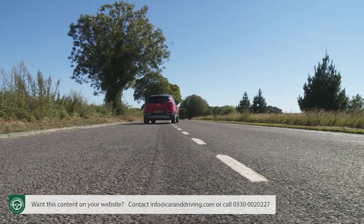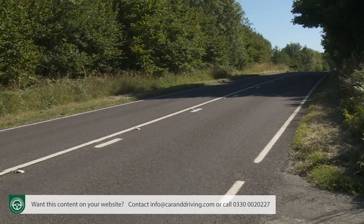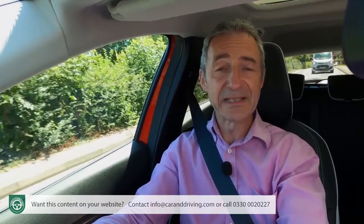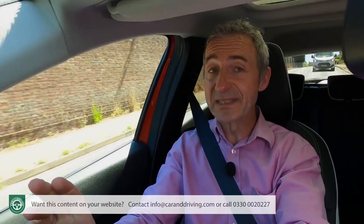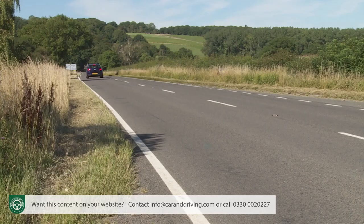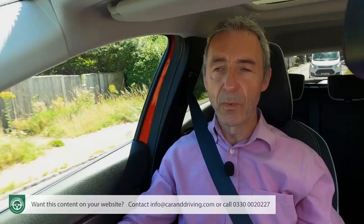That's disappointing because this DCi unit's muscular 240 Newton metre torque figure means it pulls like a train through the six-speed manual gearbox, with an eagerness not reflected by the cold performance stats: 0-62 in 14.4 seconds on route to 110 mph. If you want to improve those stats with a diesel Captur, or possibly need to tow a light trailer, Renault will offer you the same engine in a 115 hp state of tune, in which form there's 260 Newton metres of pulling power and 0-62 takes 11 seconds with the DCi 115 manual, or 11.9 seconds with the optional EDC auto, with either transmission reaching a maximum of 116 mph.